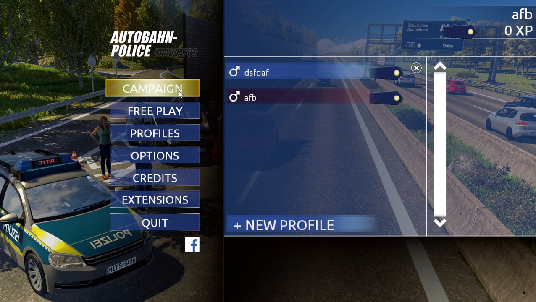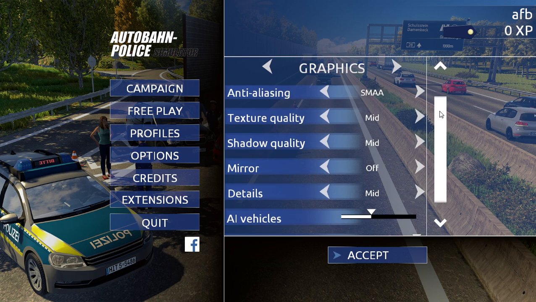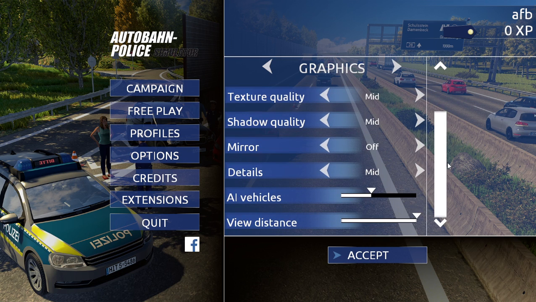Before that, though, you have campaign, free play, profiles, which is where I'm at now, and options. Options are a little funky. First off, I can't scroll. My scroll wheel does nothing here. I'm using it right now. It does nothing. Now, I can just click on the scroll bar and move it. Yeah, that's weird. It's interesting.